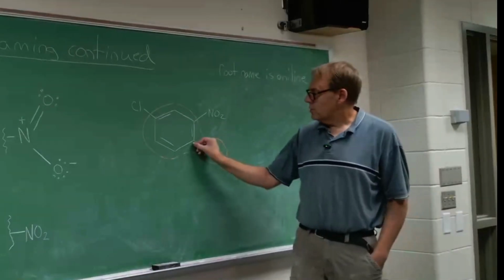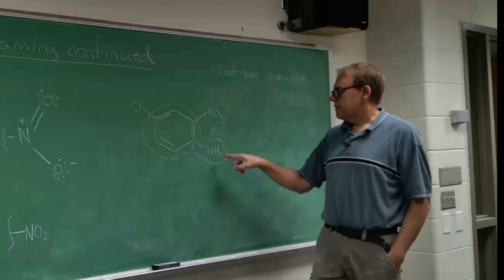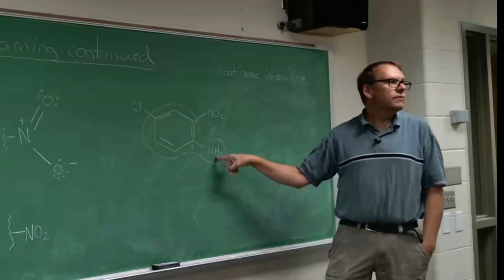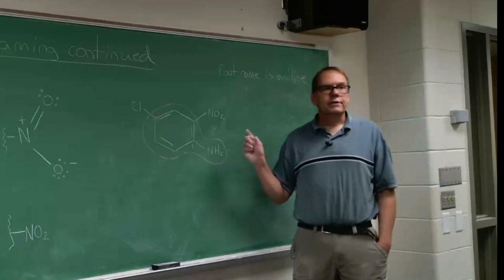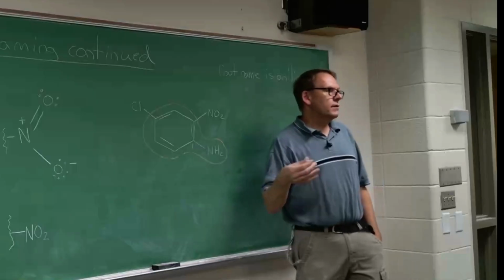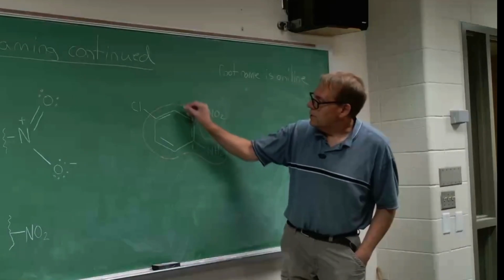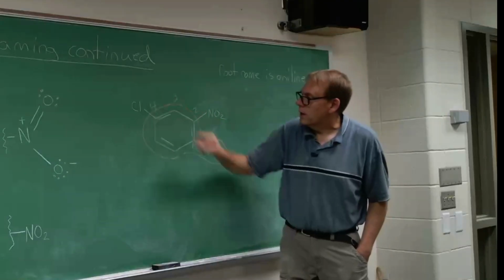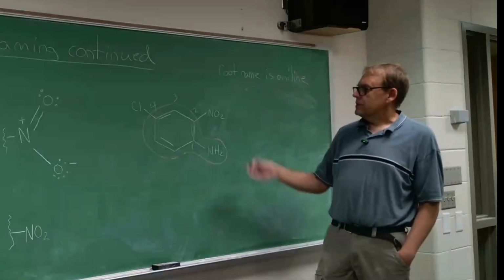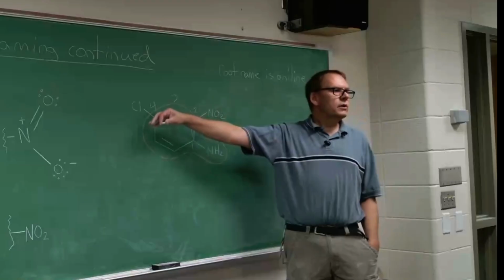So we need to figure out how to name this as a substituted aniline. And when you have a root name like this, the position that the root substituent occupies is given a 1 by default. And then you have to turn around the ring to give low numbers to the other groups. And that would be going counterclockwise in this case. And then you get a 2 here, a 3 here, and a 4 there. So we've got an aniline that has a nitro in the 2 position and a chloro in the 4 position.